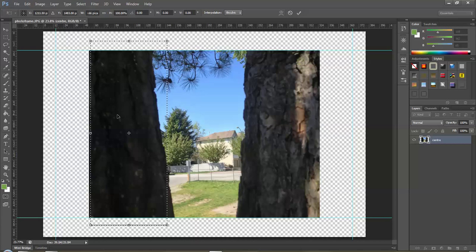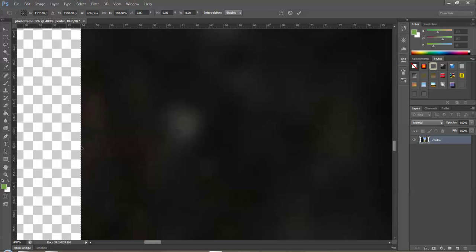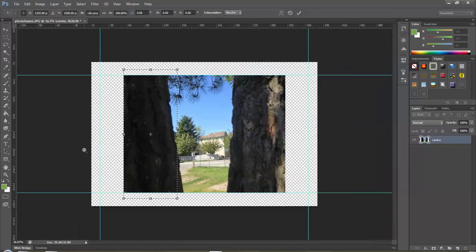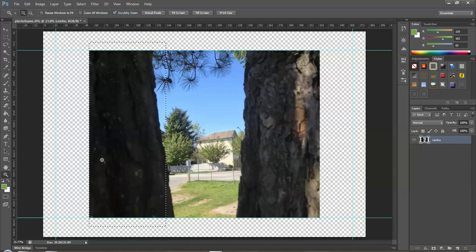Then what I'm going to do is move this marquee. Drawing it high and low above the picture just gives me a little bit of room to move it around. And I'm going to snap it right to the edge of the document. And if I zoom way in, I can check and make sure yes, it's exactly there. Once I'm satisfied with that, what I have to do is click on the check mark to accept the change in transforming the selection. This cancels it. So I'm going to click the check mark, and I'm going to go back to fit screen because I had zoomed way in. So what I've done now is selected 1/3 of my picture.